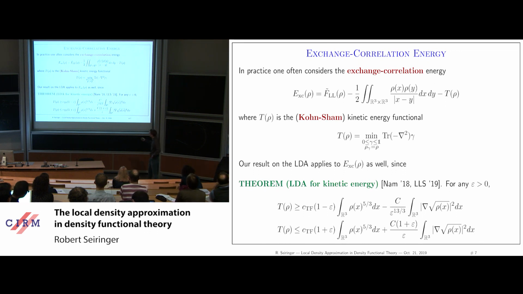So this is, of course, contained in our main result, right? Because the main result concerns the Levy-Lieb functional, which has both the kinetic energy and the interaction term. So this is just the kinetic energy, and it's actually much, much easier this way. So I thought I'd show you the proof of this inequality. It's just a few lines, really.